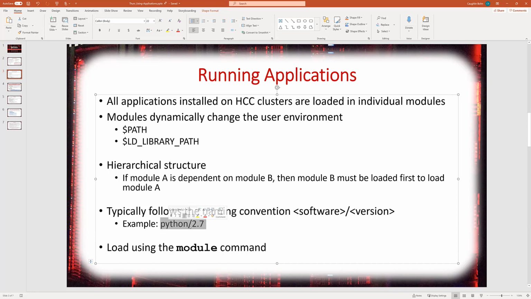R 4.1 is R/4.1. Some other software is categorized with another item, like GCC has compiler. So it'd be compiler/GCC/10.2, I believe, is a version we have available. And like a lot of the things with the cluster, this is done through a command called module.